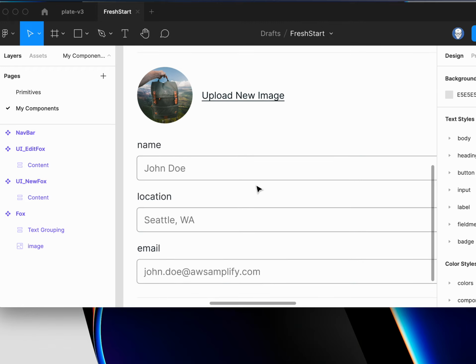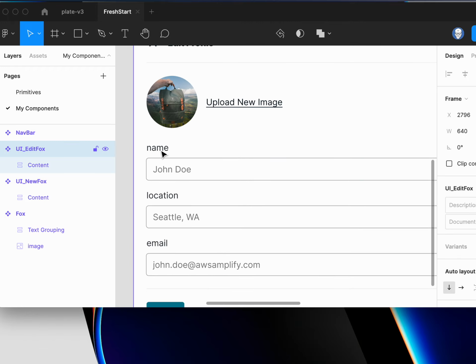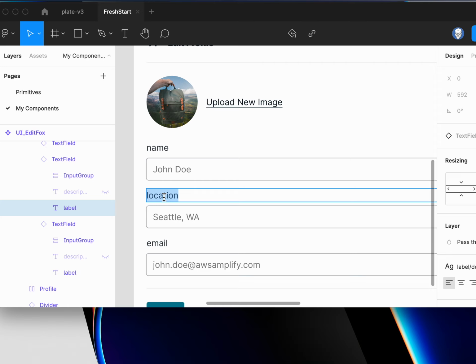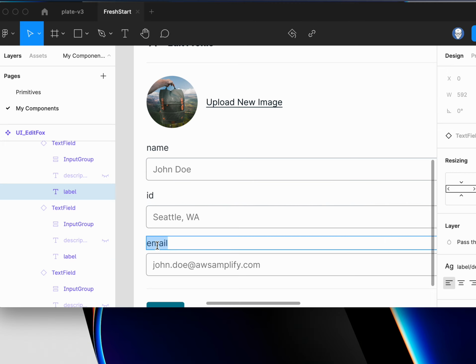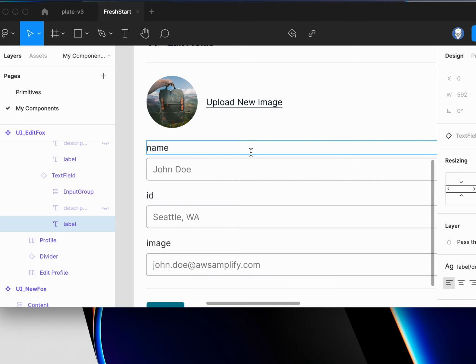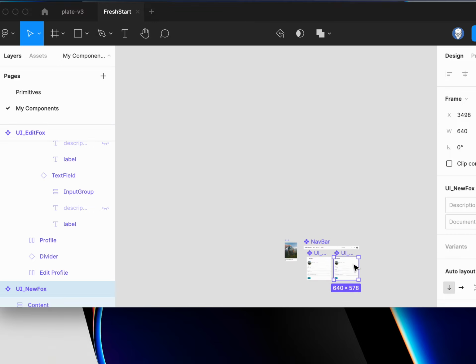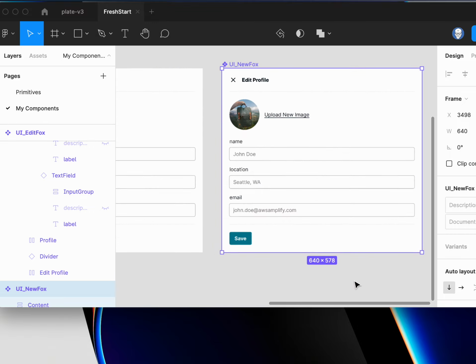So for each of these, just for the sake of our tutorial, I'm just going to have a name, an ID, or a number. I'll just call it number. No, I'll call it ID, and then an image location. So that's for my new Fox, I want to do the same thing.